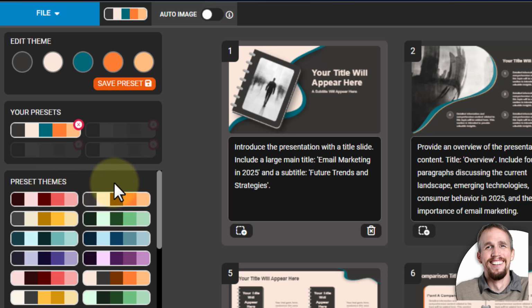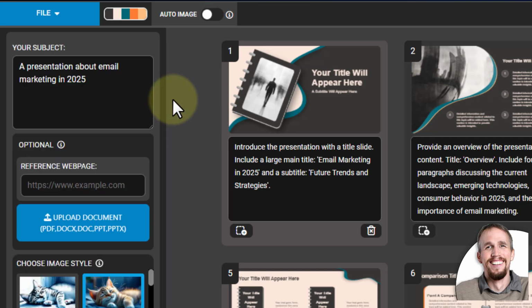When you build out the images for these slides, whatever color palette or theme you have selected, it will build the images to kind of match that theme. So I'll show you how that comes out when I build this final presentation. I have a preset set here, and I'll just select that now. Again, I'll talk about this more in the next step.